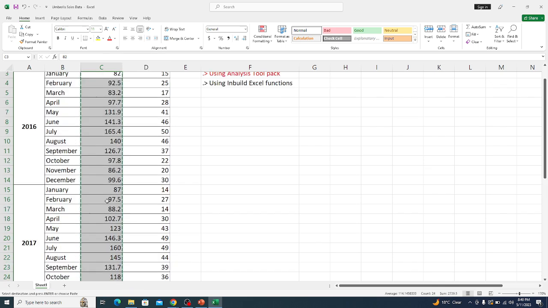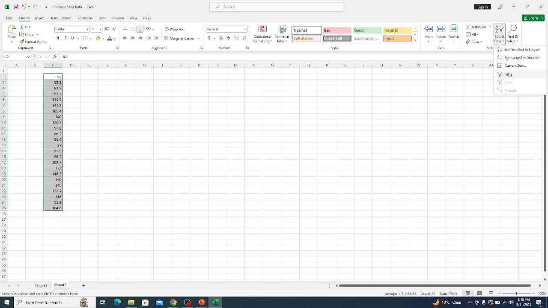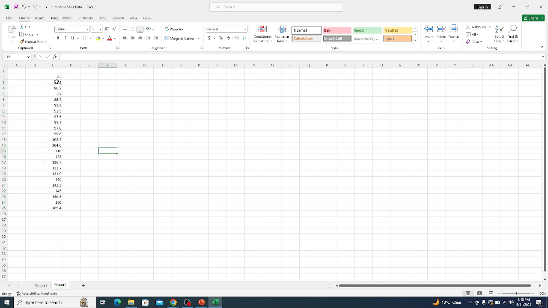I'm just going to copy the first column somewhere and sort it from the smallest to the largest, and I can see we don't have outliers, because we have some consistency in the difference between the values.